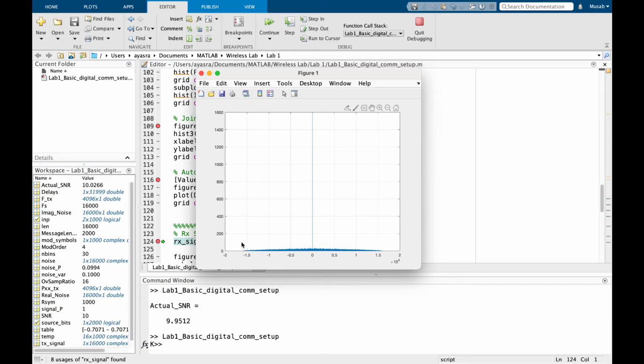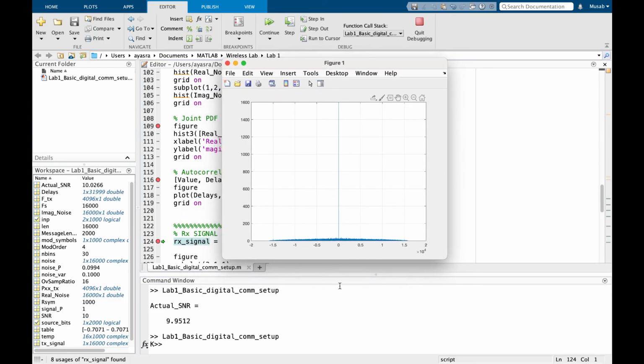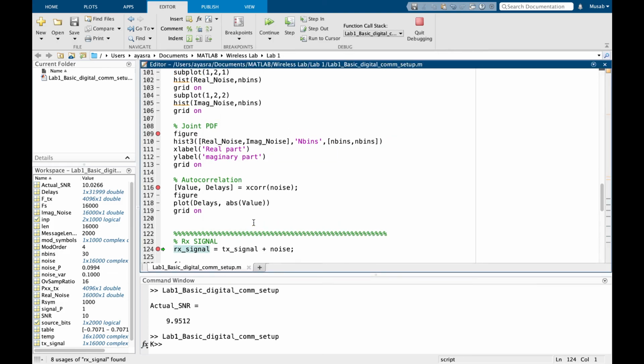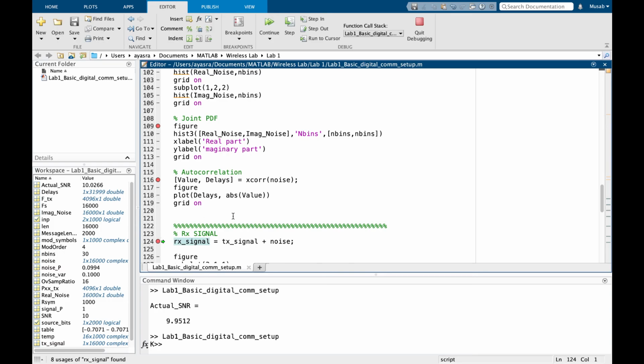Here it is. So we can see here what we are getting. We are getting the maximum value at delay 0, when the lag is 0. But anywhere else, with any other lag, we are having almost 0 values. So we would like you to comment on why we are having this kind of behavior, and put it in your report. After this, we will now go and see the received signal in the next step, what we are receiving and how to analyze it in different domains.